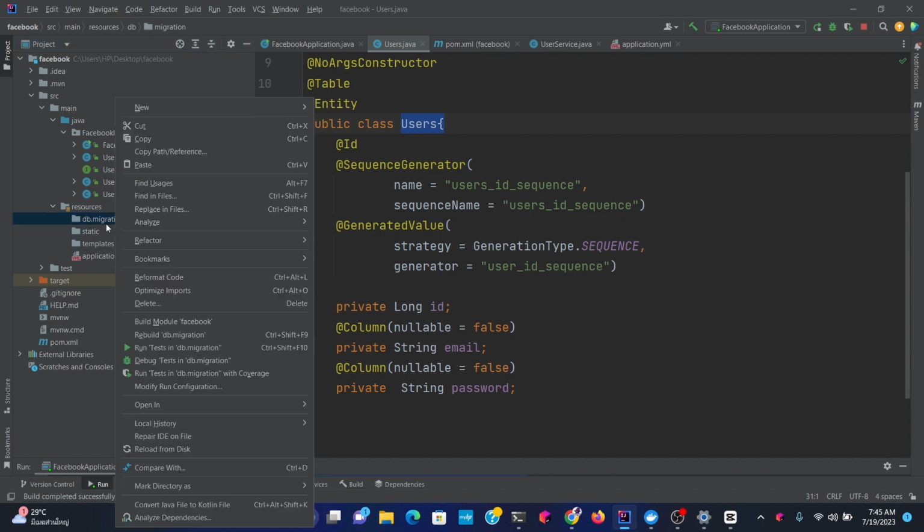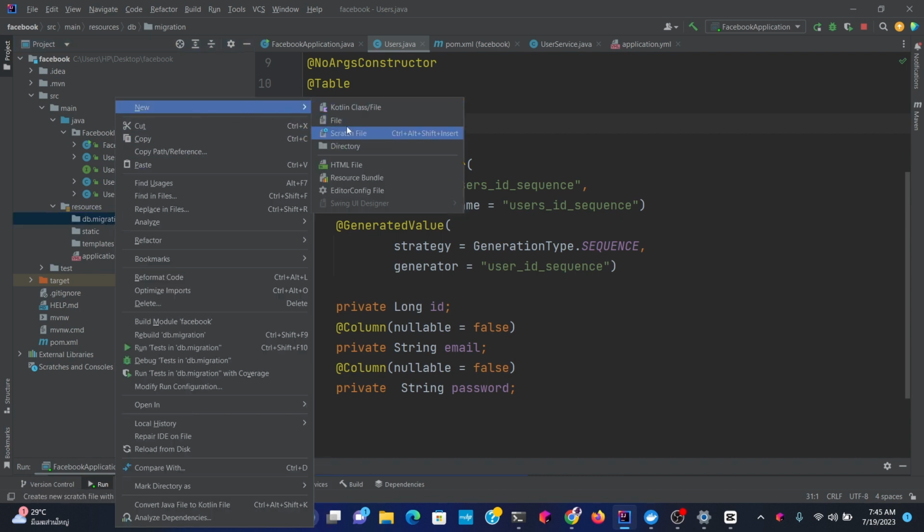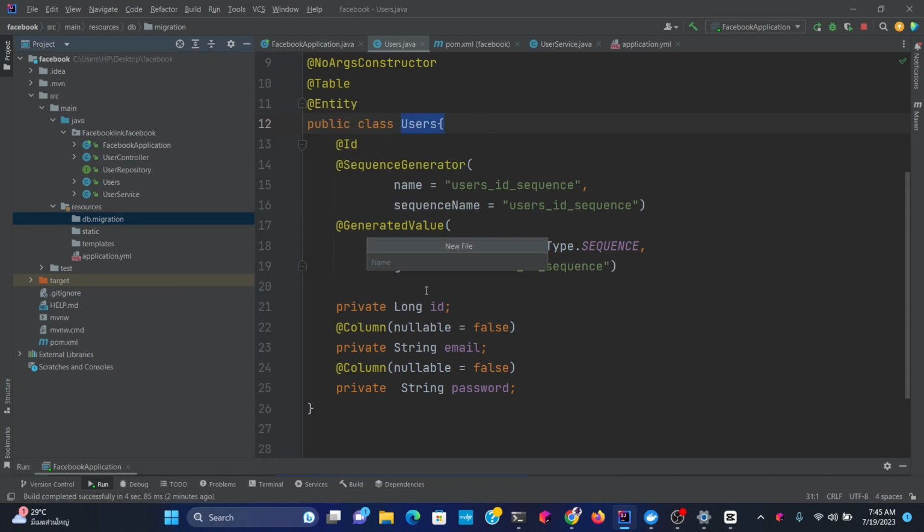So inside the migration, let's create a new file, and I want this file to be v1, standing for version 1. Make sure you type the name exactly as how I'm typing it, because naming of these files follows a certain protocol.